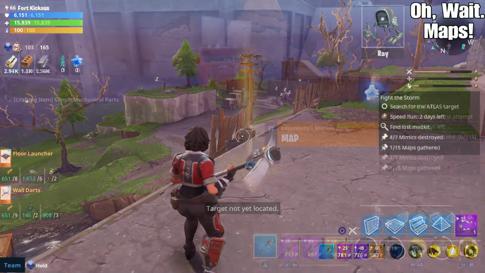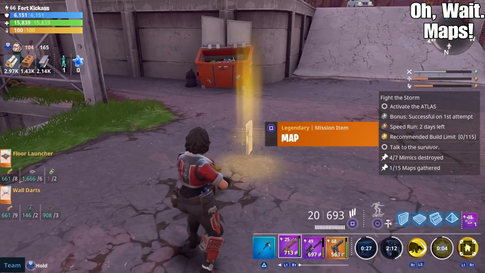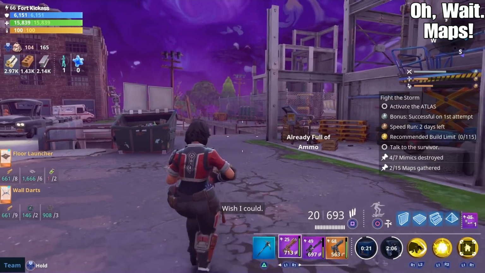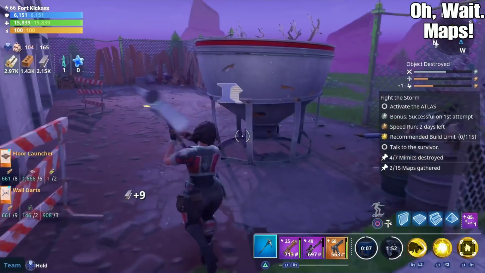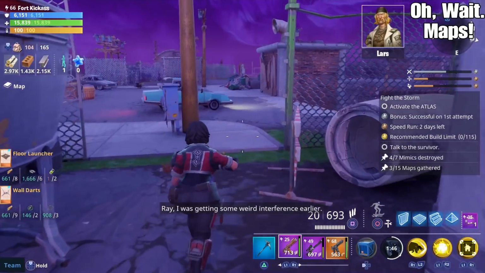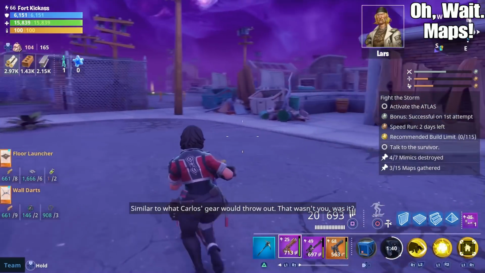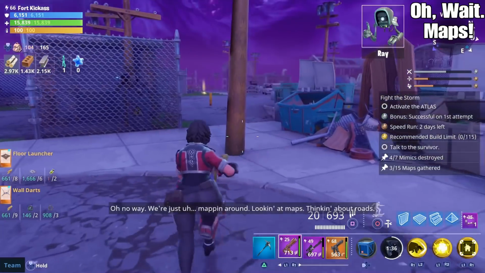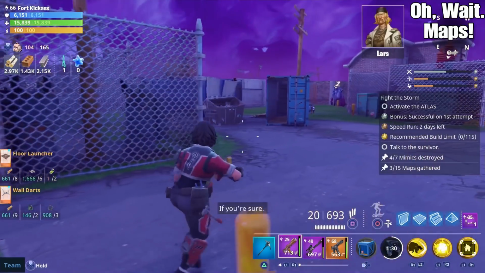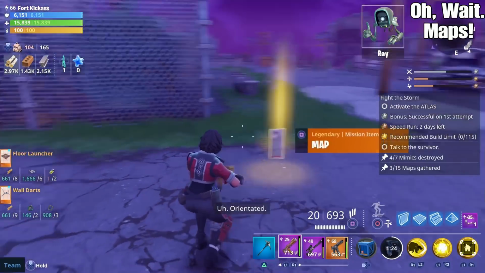Target not yet located. Wish I could. Ray, I was getting some weird interference earlier, similar to what Carlos's gear would throw out. That wasn't you, was it? Oh, no way. We're just mapping around, looking at maps, thinking about roads. If you're sure. Sure, I'm sure. Commander, track down some travel vehicles and we'll get oriented.